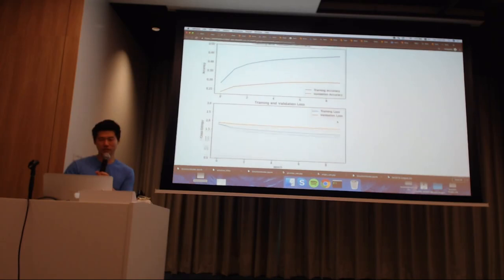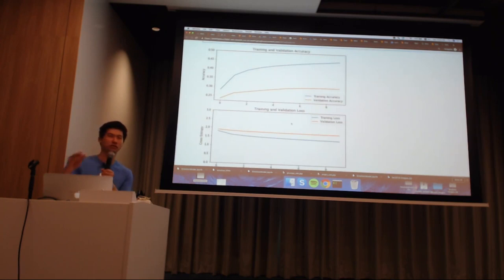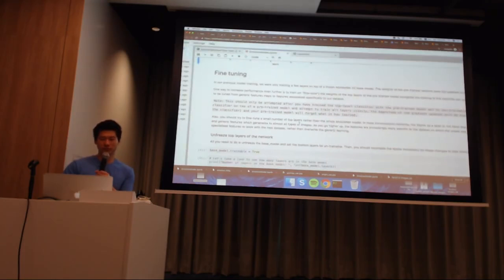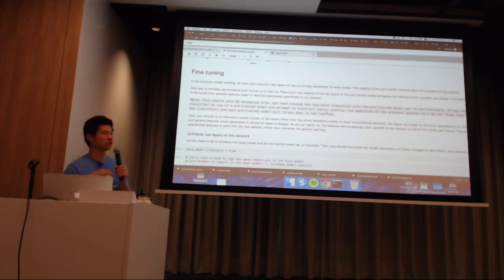So we have trained for 10 epochs, and then that's what we managed to get. So the model is still learning something, not that great, but that's still okay. But now, generally when we do transfer learning, the next step after you've trained your basic classifier is to do fine tuning. Fine tuning allows you to bump up that accuracy a little more, usually a few more percent than what you can get with just your basic classifier, which is basically just training on the top layers that you've added, right? The base model is frozen.